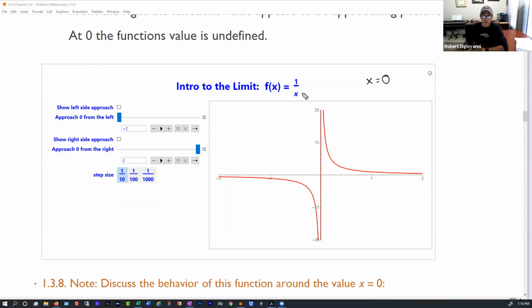So hopefully everyone's clear with the idea that if I try and plug 0 in here, right, it's undefined. And if we graph this function, here's what it looks like. It goes like this, and then it goes like this. This is one of those functions from our catalog of functions, the toolbox that I said you should know what these look like. This is one of those, 1 over x. Okay, so everyone agrees at 0, we're undefined, right?